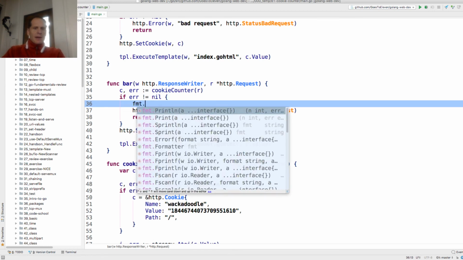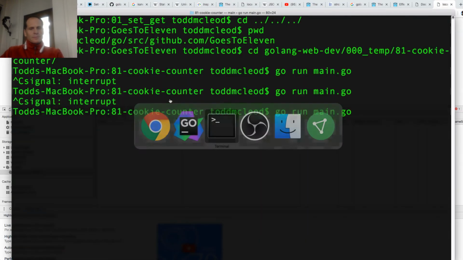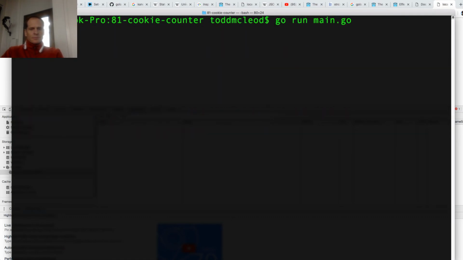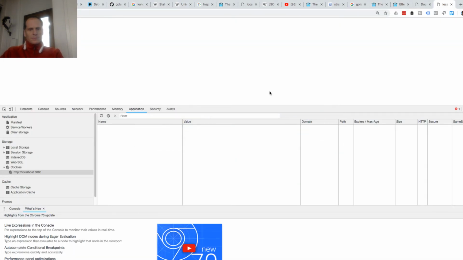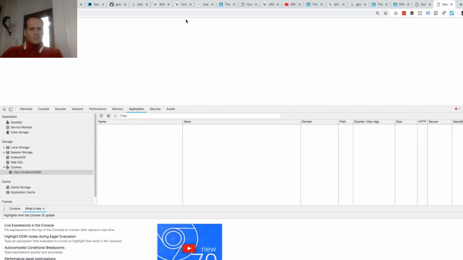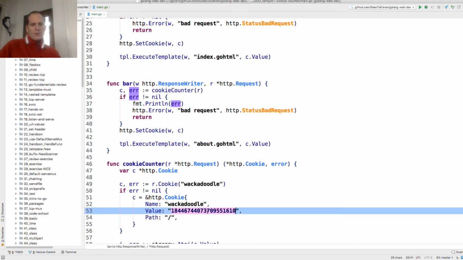Let's print that error out. Let's go back to 0.